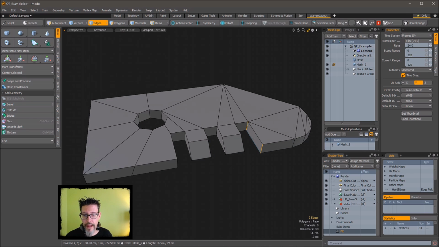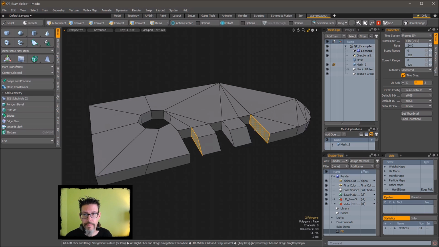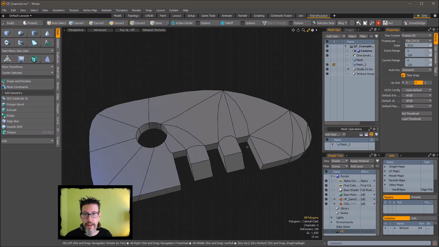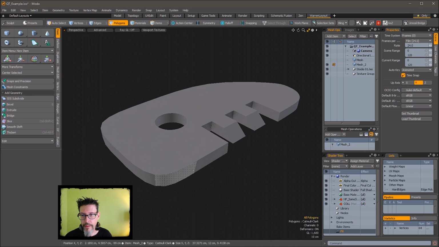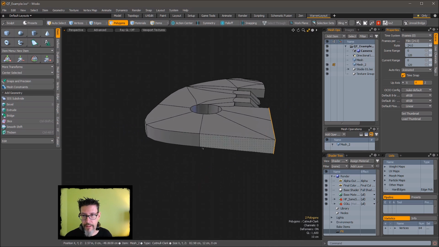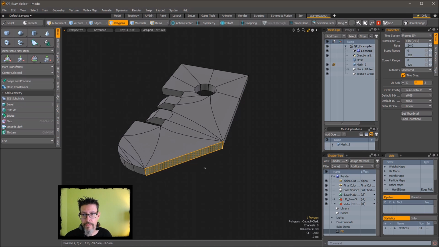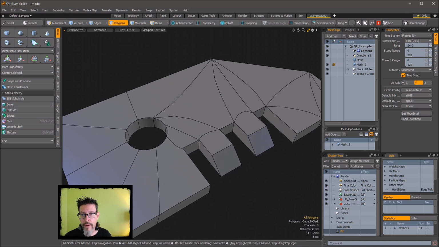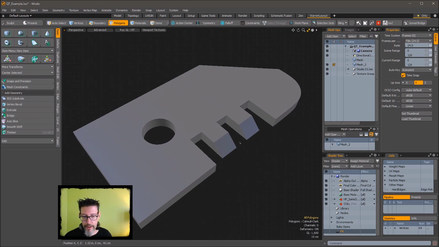So you can see the shape has hard edges. Everywhere that we want a hard edge, the fastest way to do it is just to select the flat faces and make sure they're not touching each other and hit the weight key. Going back into sub-D, now you can see those remain crisp where the round parts round out. So I turn my wireframe on and just make my way around the mesh, selecting the spots I want hard edges and firing my hotkey. It's pretty easy to get all the way around and get everything set up the way I want it to be set up. Turn off the wireframe and render again.